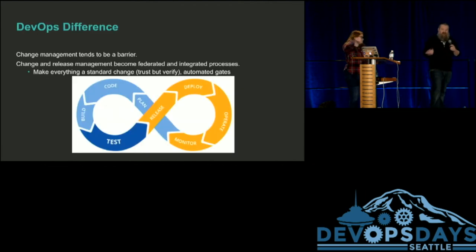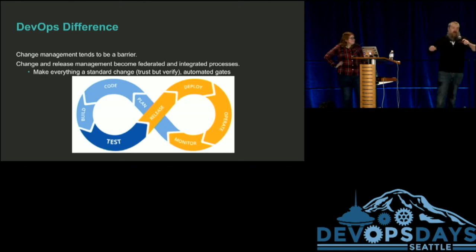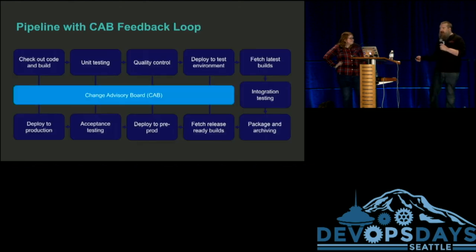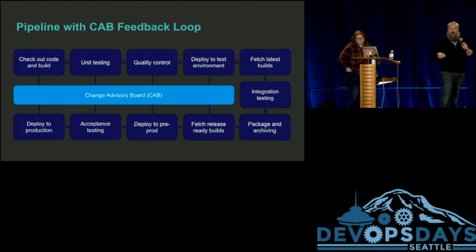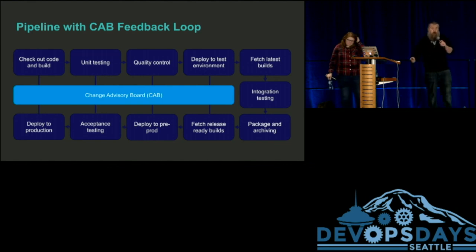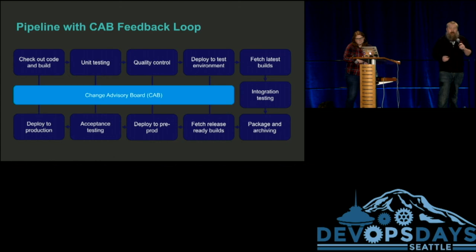So there's ways to get around this. And the weird part is it's to work with the change board and become friends with them and talk to them and say, hey, we're gonna do a bunch of changes real fast and we need to find a way that you're gonna be cool with that. And the answer really is to integrate them as much as possible into your automated pipeline. Get them to certify your pipeline, test but verify, but make sure to say, hey, if we use this pipe and everything goes through this and we do all these steps, are you cool with the change? Because you trust it. And the answer, first off, is straight up no.